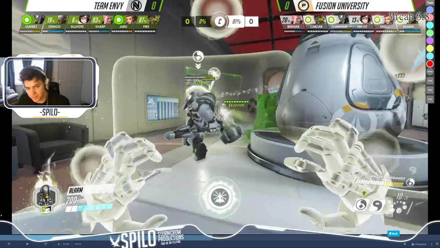Why do you think they're taking this fight? The only reason they're playing at the choke right now is because they have a Mei. If you have a Mei, I think all teams should try to play at the choke. I'm saying that as opposed to last fight, where they gave up the choke. Yeah, that's true.